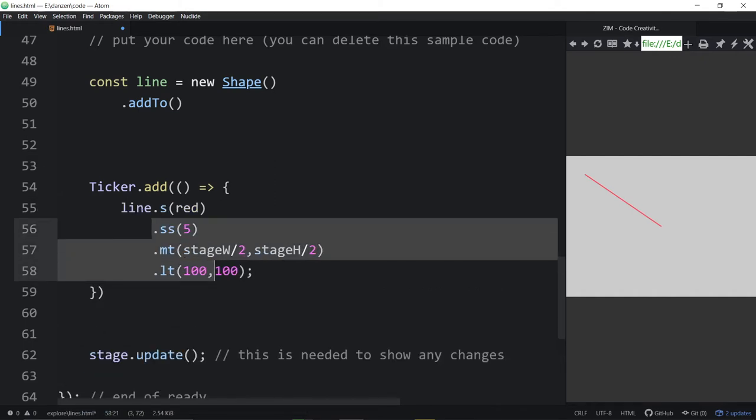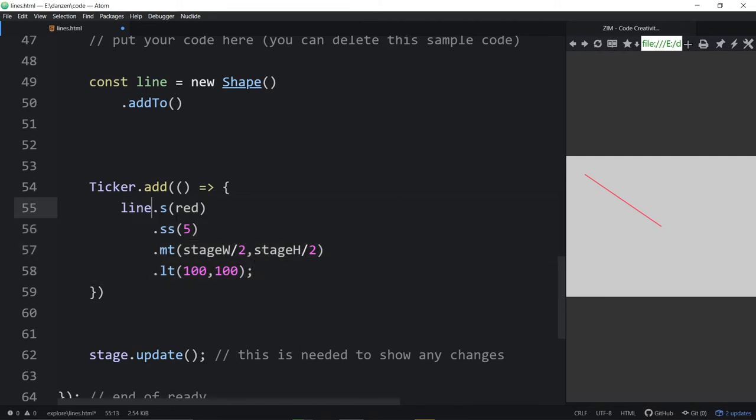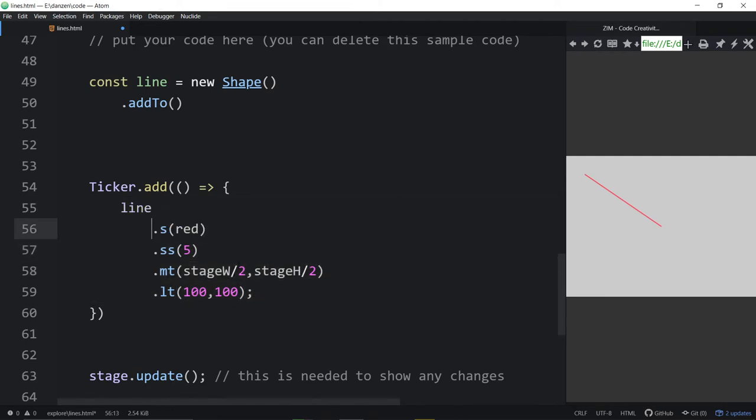So now here we are inside this ticker function, drawing the line. One of the first things we're going to have to do is, we can do it right here, dot clear the line. So that's a little c. In the full word, it would be clear, but if we're dotting right onto the line shape, remember we have to use a small one, which is clear.